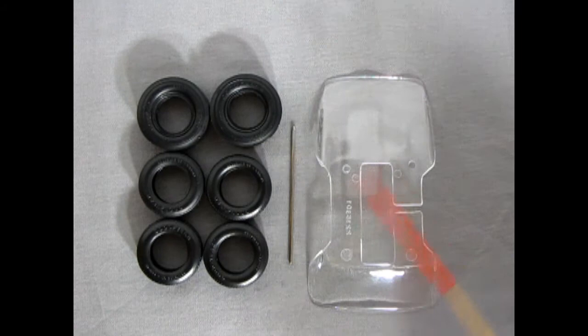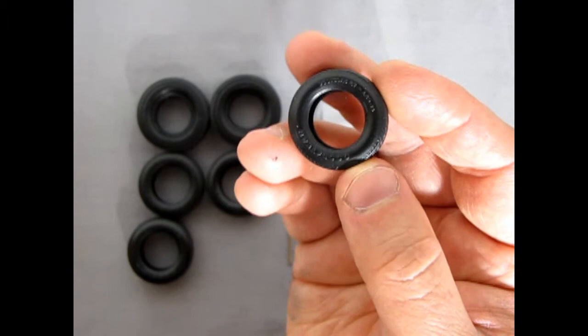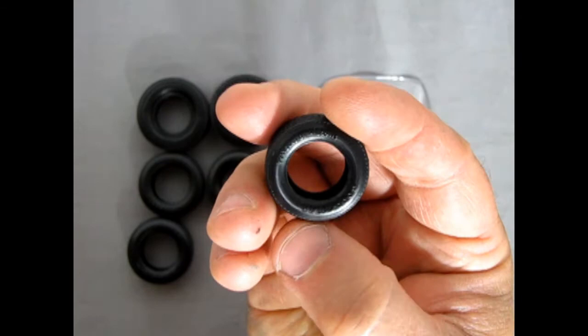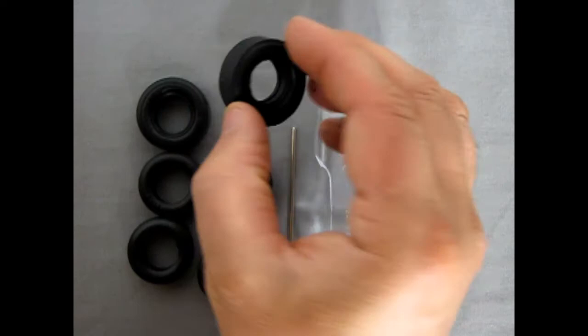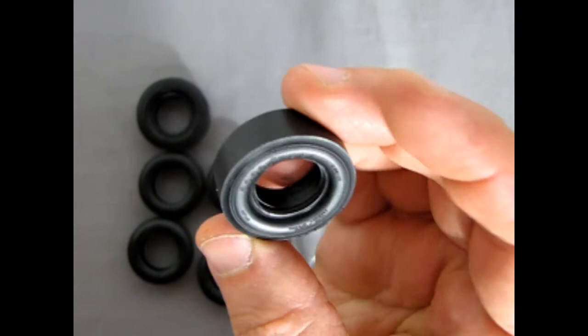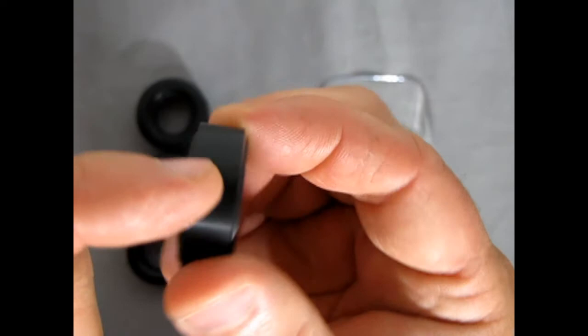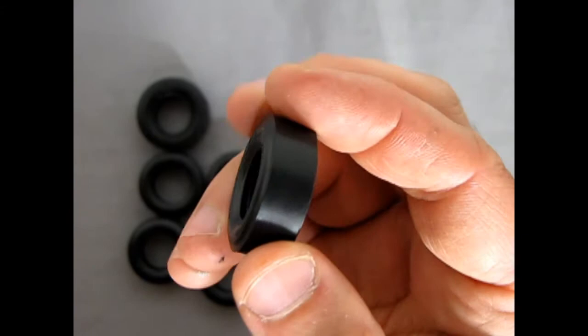The tires are nice — they have a good tread pattern in them. Here we have the Goodyear Polyglass GT L60-15s and the classic Goodyear Blue Streak drag racing tires. You can paint white letters across the Goodyear to make them look really nice. The slicks — you can paint the Goodyear on there. There's a lot of chunk on them, so you can actually put them in your spinning tool in your drill, turn it on, and file this smooth, and you get a nice tire out of it. Gets rid of the high points and all the rest. So overall, regular good old AMT classic.